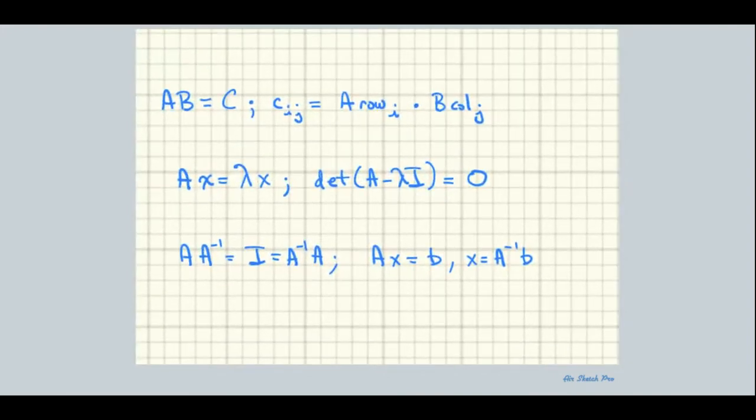So when I'm talking about matrix multiplication, I'm talking about 2 matrices A and B that multiply up to a matrix C. The matrix C has rows, which I'll index with the letter I, and columns that I'll index with the letter J. So I'll have row I on the left and column J on the right. If I take their dot product, I'll get the entry for row I, column J in the product matrix C. And that's how that'll work.